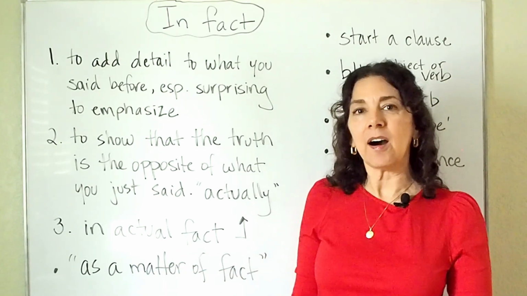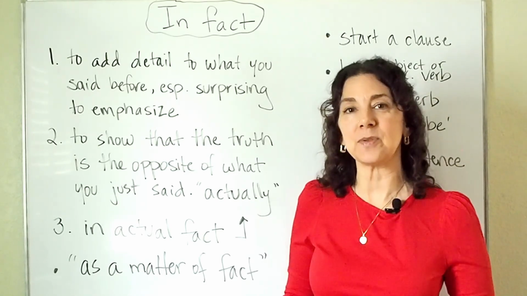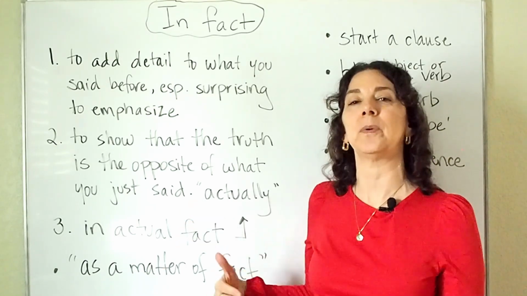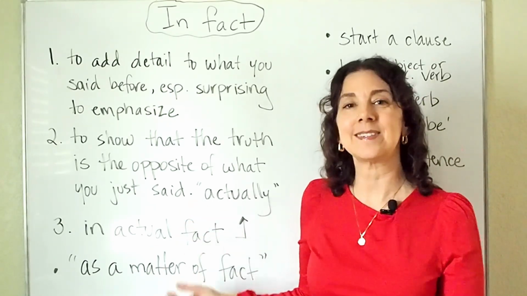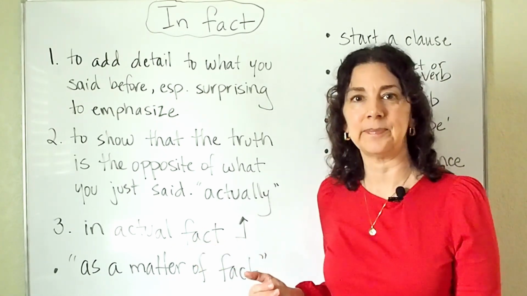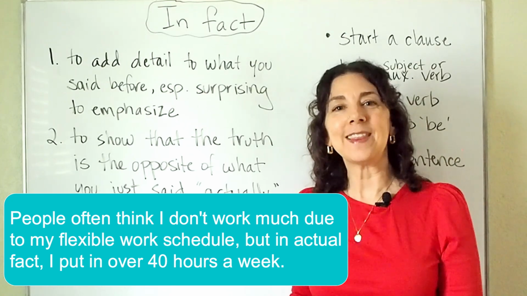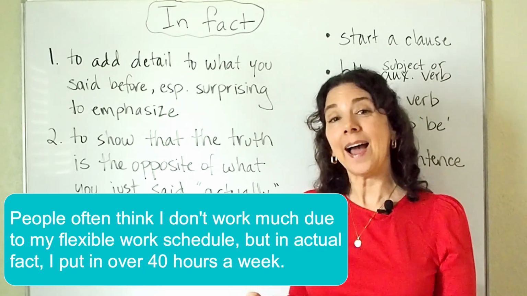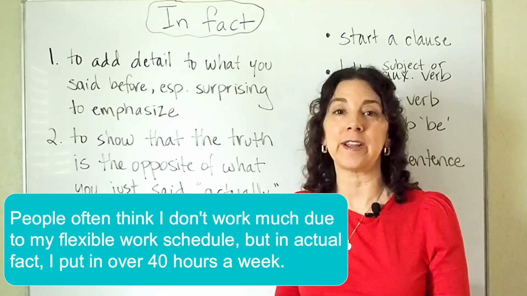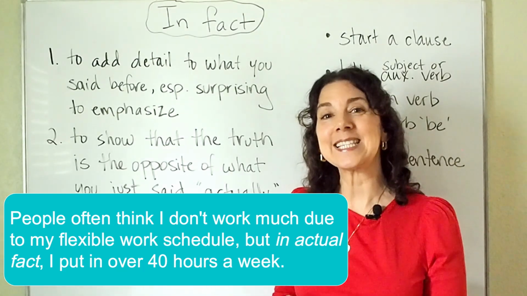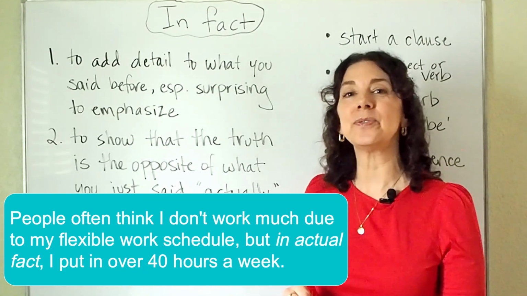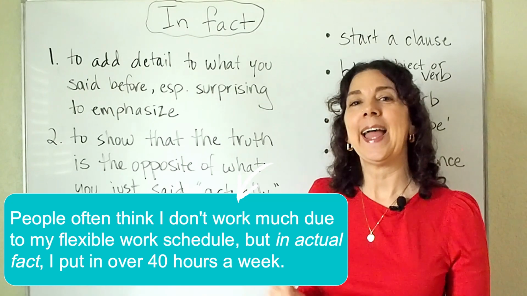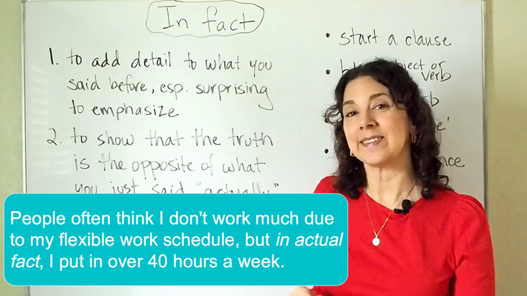Next, I want to show you the phrase "in actual fact." Now, this is not as common as "in fact," but sometimes you can hear it. And "in actual fact" is used in the second way to show that what was just said is not true, to state the opposite of what was just said. For example, people often think that I don't work much due to my flexible work schedule. But in actual fact, I put in over 40 hours a week. So here you can see that "in actual fact" is being used to emphasize that the information in the first part is not true and to show what is true in the second part.